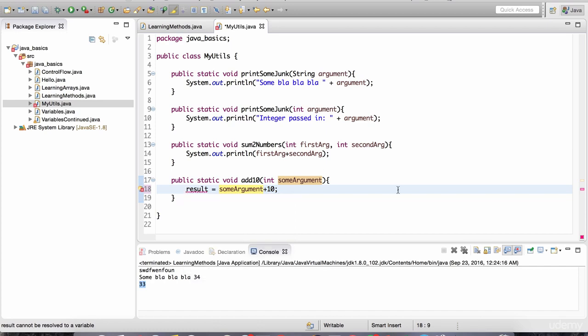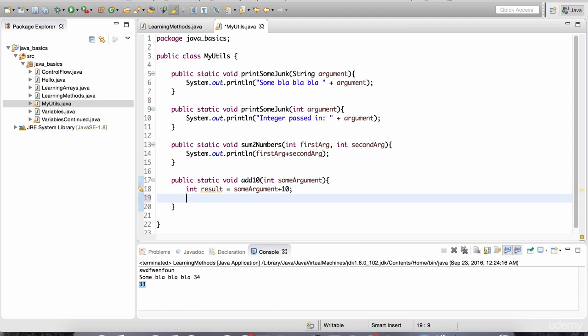So we need to define the variable first, okay? So I'm defining the variable here, declaring it. This is the variable name. I'm assigning the calculation. And now what I want is for this to be returned to the caller. I'll explain to you exactly what that means. So here, what I'm going to do is return result.